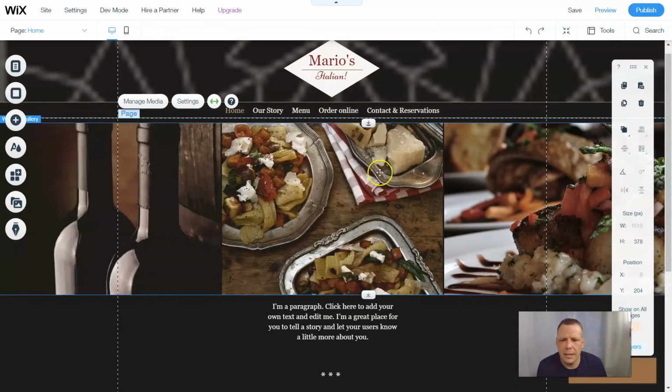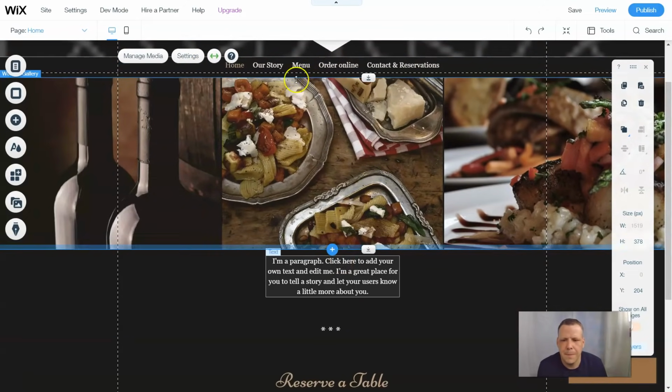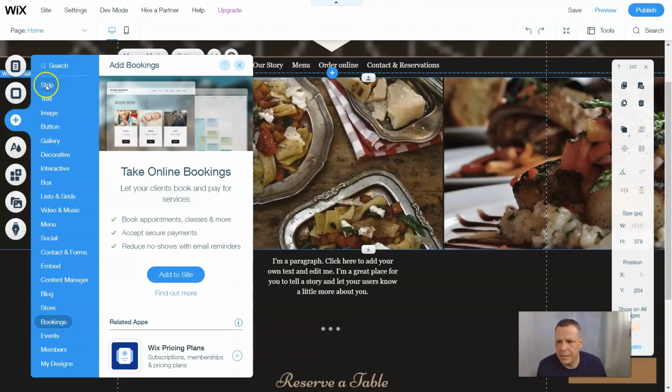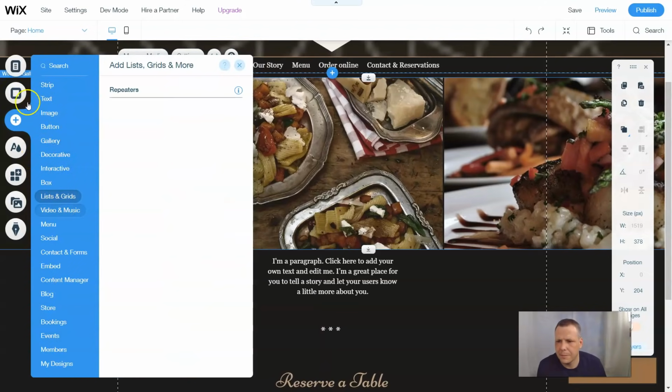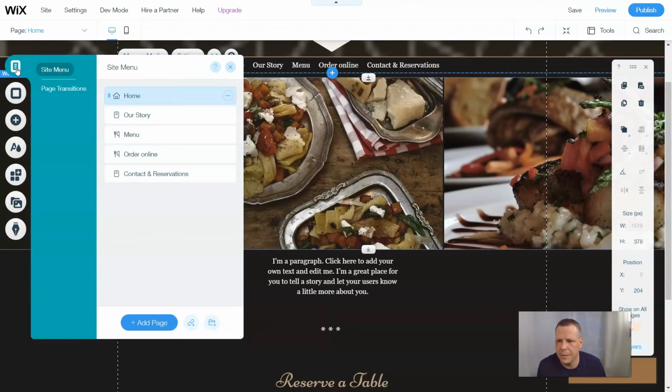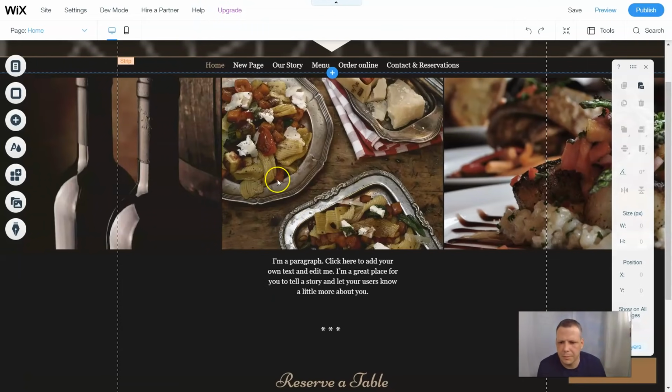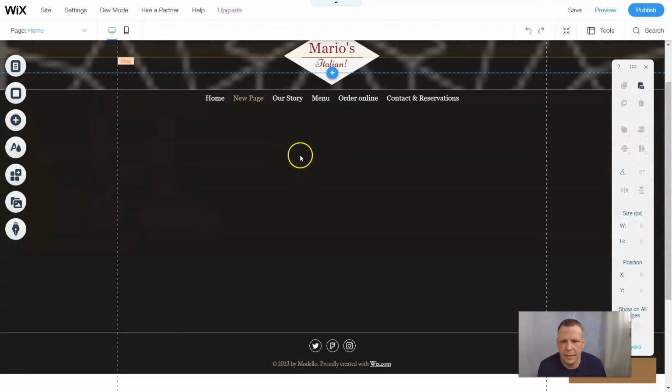All right, now we remove that pesky picture here. Well, I think it's pesky. So now we've done that. Let's create an additional site for just showcasing your food, or a gallery. So going back to add, we can see here on the left, let's go to menu, site menu. That's the menu here, and we're going to add a page. We're going to add a blank page, because we want it to be just blank.